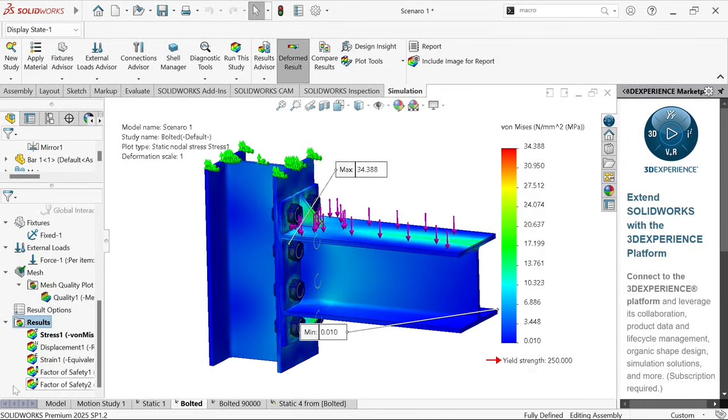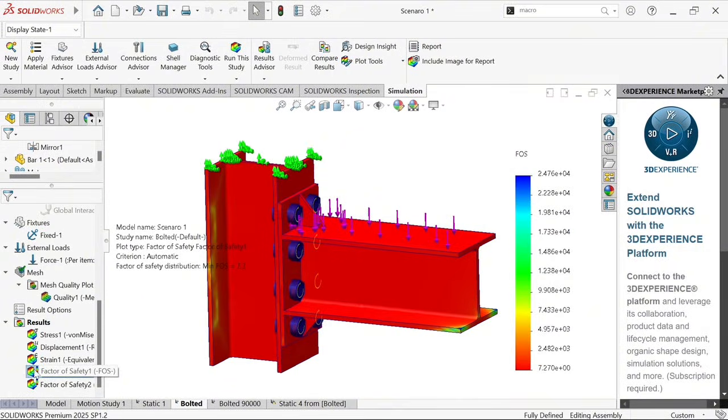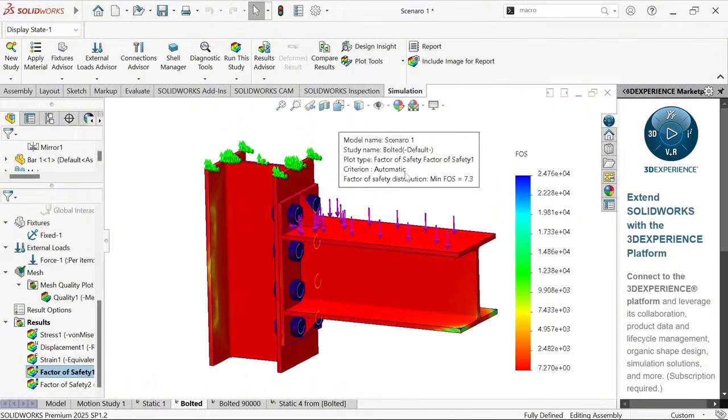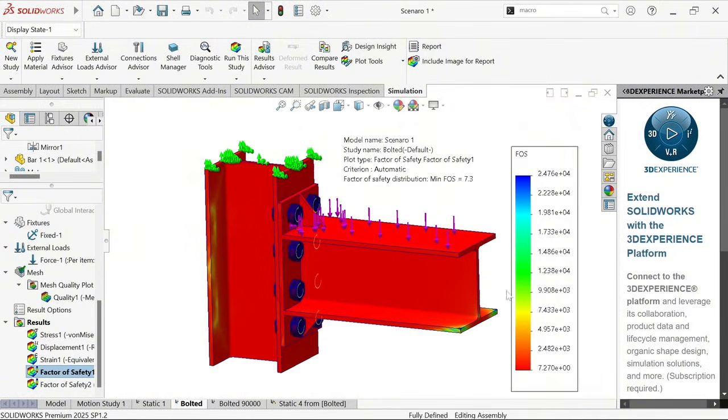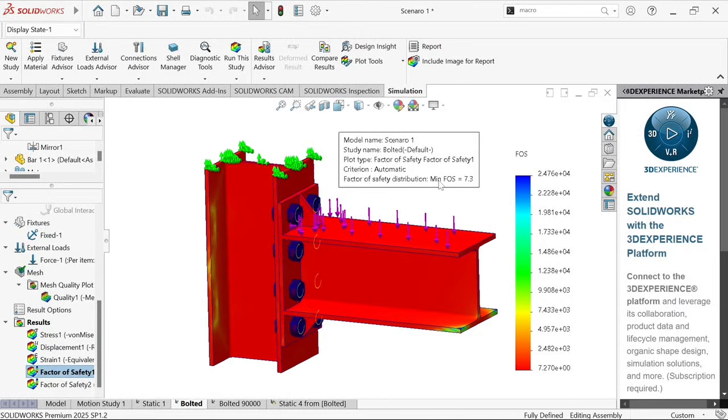Okay, now your factor of safety plot tells you how safe your material is, right? For this our simulation, our factor of safety is 7.3, right? It tells you that it will take 7 times the force being applied on it at the moment to actually fail, right? That's what factor of safety basically tells you. Of course you can edit the chart and just check these values yourself, but that's what our factor of safety says. So it tells you your material is safe, right?